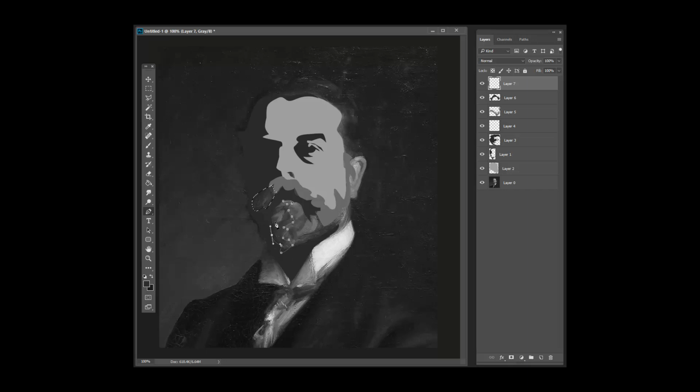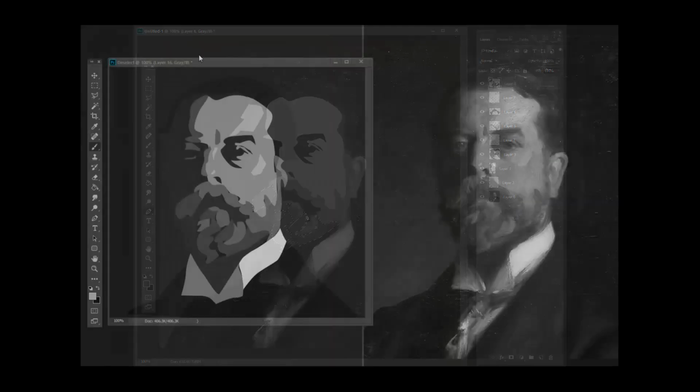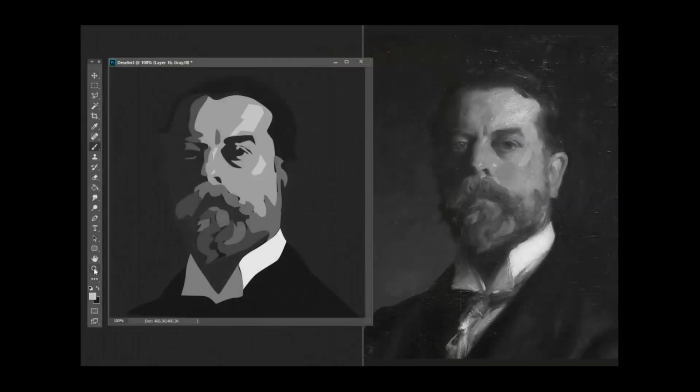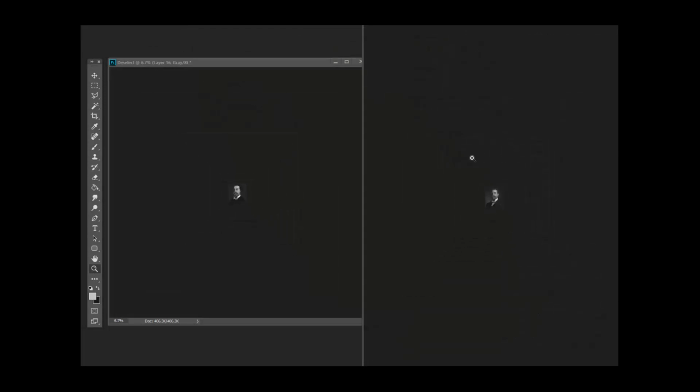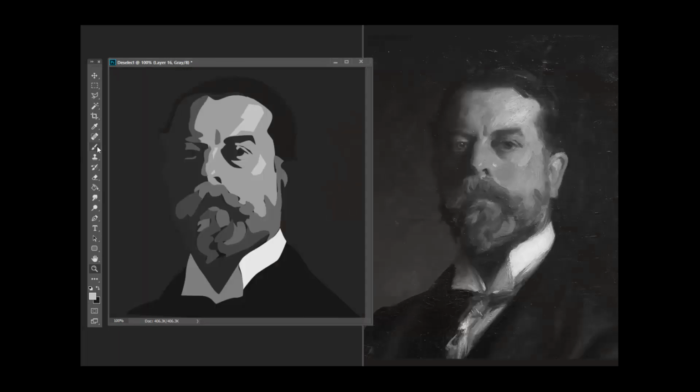The beard has a very complex series of shapes that make up its form, because it's a beard. Hair is always a little bit more unpredictable, right? It's got different kinds of planes to it, different facets. But these are all average shadow. And now that I've got that step done, the first thing I want to show you is if I zoom way out on both pictures, you notice how essentially it's the same painting. The edges are just extra, okay? The shapes themselves do the heavy lifting.